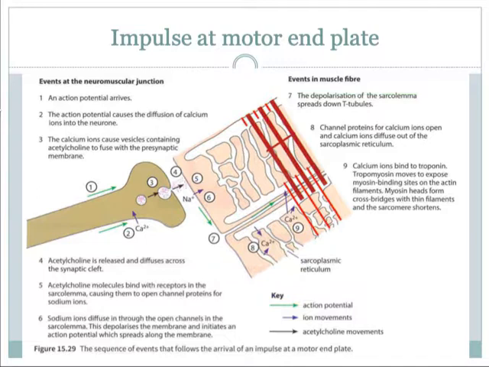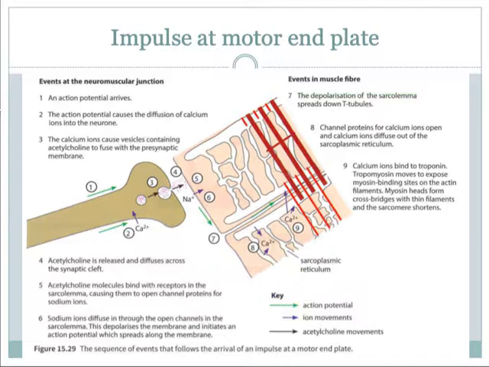The binding of the acetylcholine stimulates the ion channels to open so that sodium ions can enter to depolarize the membrane, which we know generates an action potential, right? So impulses pass along the sarcolemma and along the T-tubules towards the center of that muscle fiber. And the membranes of the sarcoplasmic reticulum are very close to the T-tubules. The arrival of those impulses causes the calcium ion channels to open. The ions diffuse out down a very steep gradient into the sarcoplasm surrounding the myofibrils.